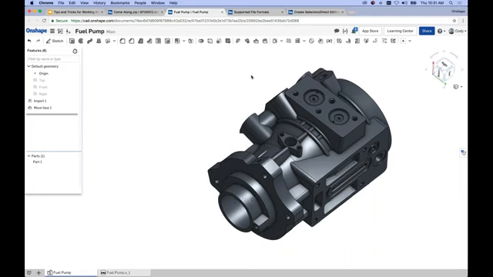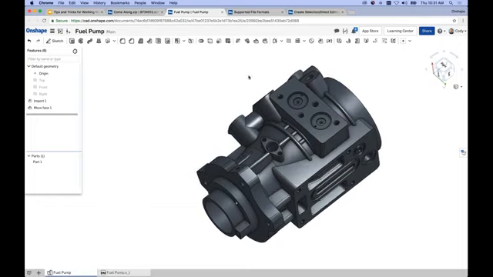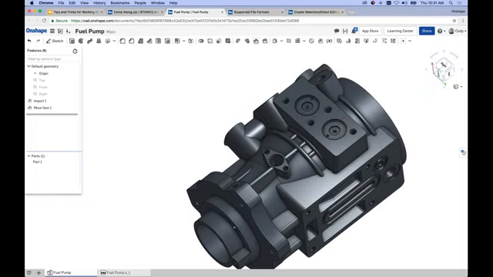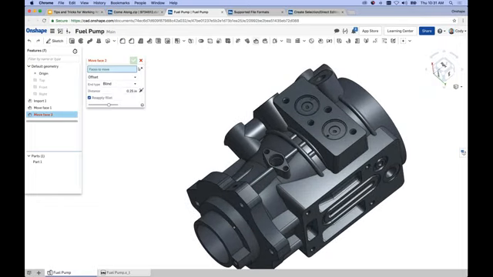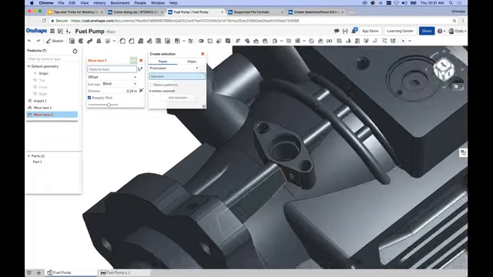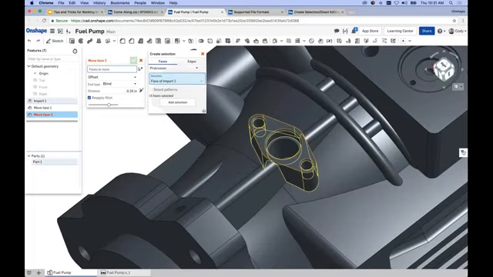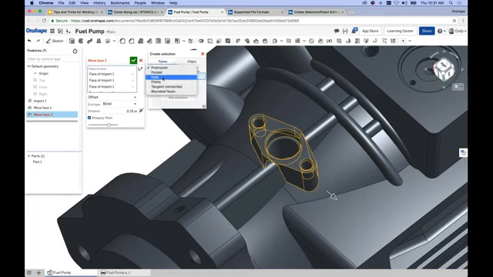In fact, let me show you another example. Let's do a translate option. So let's do move face, right? I'll use the create selection. Again, can't recommend this enough. Let's go to create selection. I'll grab the protrusion. Let's say I want to move this boss, right? I'll hit add selection, and then we'll grab the hole. Same thing here. Add selection.